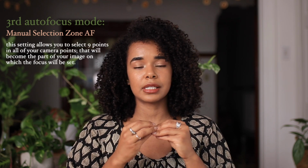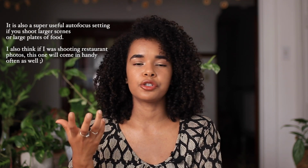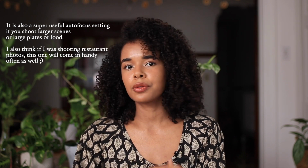So the one I just mentioned before was the large zone, and this one is zone. So basically what this setting does is that it allows you to select 9 points out of all the points that you have in your camera on which the focus will be. I don't really use that either that much, although it is more precise than the large zone because it constricts the focus to 9 points. Again, it still doesn't have enough flexibility for me. However, I do find that this setting is a lot more useful when shooting lifestyle photos or when I shoot travel photos.